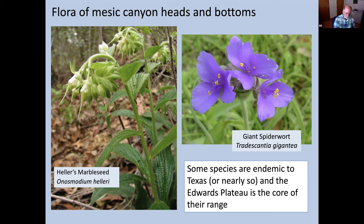Giant Spiderwort is probably endemic to Texas. Most records are on the Eastern Plateau and the Cut Plain to the north, with some scattered in East Texas; there is a report of a population in Louisiana but it may have originated from cultivated plants. We have several spiderworts in our area — they all have the three petals that are purple to blue, sometimes pink. But if it is more than a foot tall, it is probably this one, which grows in limestone at the base of limestone cliffs and can have a pinkish look — one of the more striking of our native flowers.